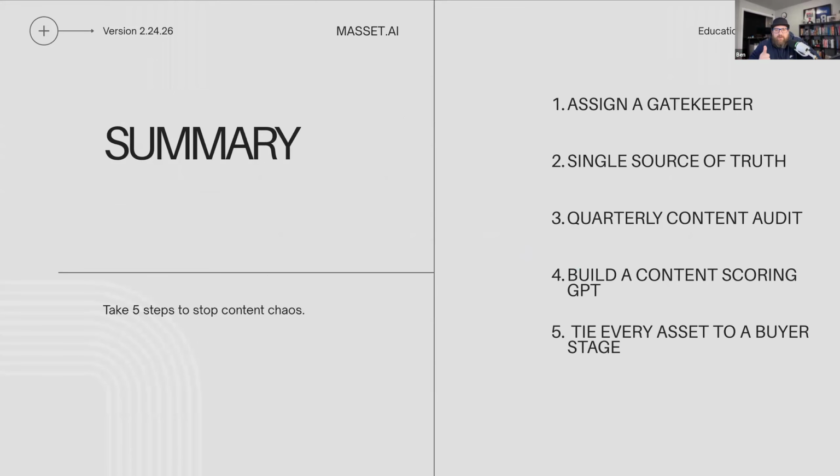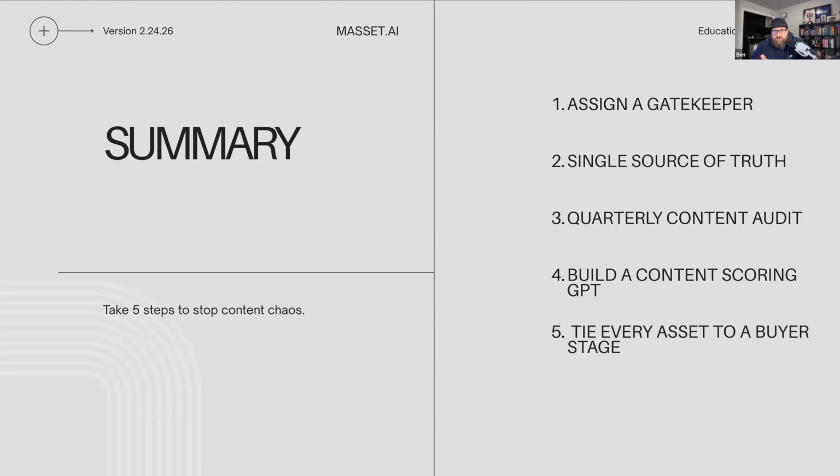It'll save you a day a week, millions of dollars, depending on the size of your organization. Employee satisfaction will go up. Close rates will go up. I mean, content is everywhere. It'll improve your hiring, all sorts of incredible things. And if you do this, eventually you might grow out of this and want a tool, and that's where the Massets of the world and stuff like that come through. If you do this, you're going to be good for a long time. You're going to be in a good position.